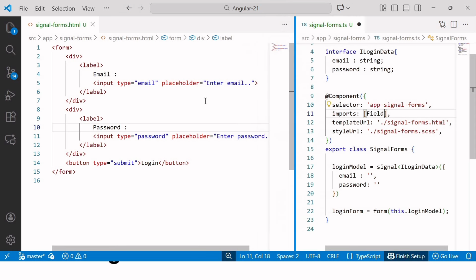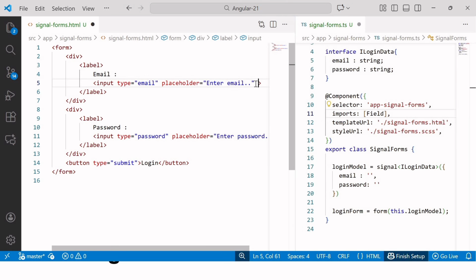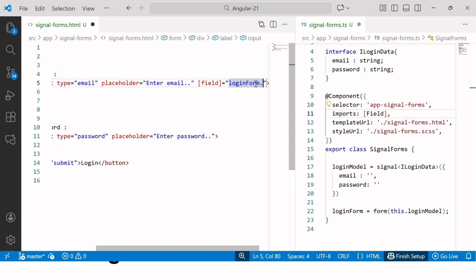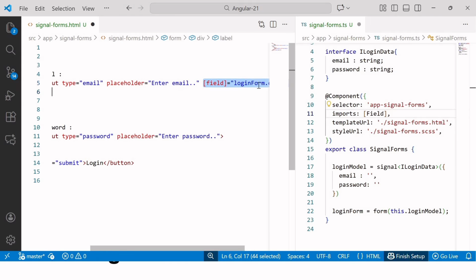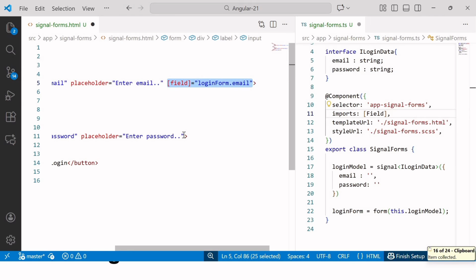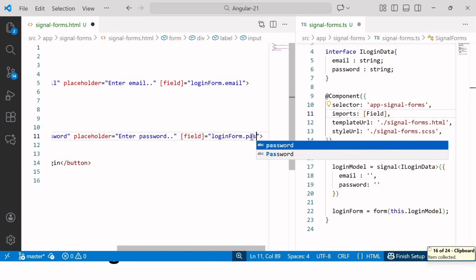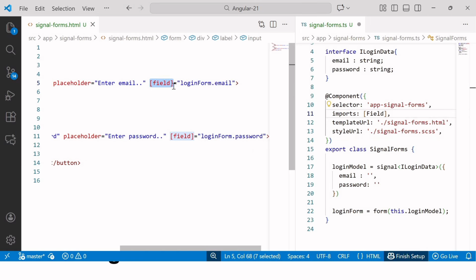Now inside the template file, I'll write the field directive inside square brackets: field equals loginForm.email. Similarly, for password: field equals loginForm.password. This field directive is used to bind the property of the form object, and loginForm.email or loginForm.password is a property of the form object.